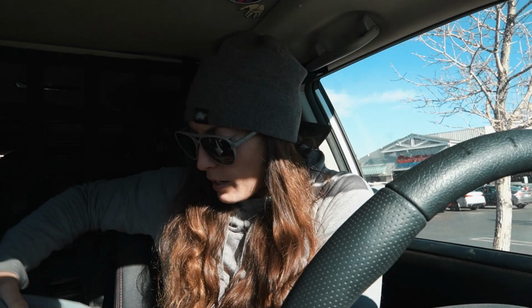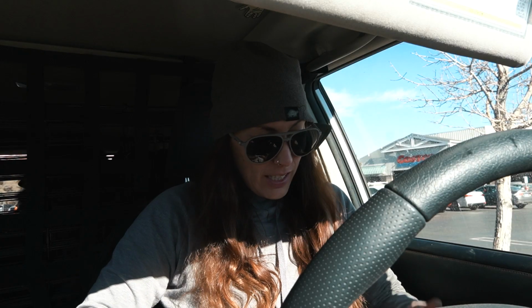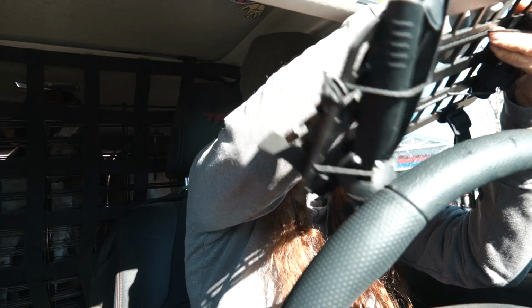So I got some molly racks for my, I've already attached a few things like a glass breaker, things like that. So let's go ahead and put these in. I'm trying to maximize my space because I'm really limited in here.